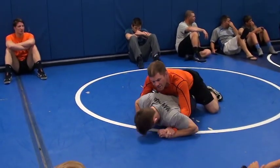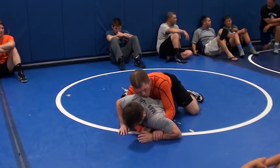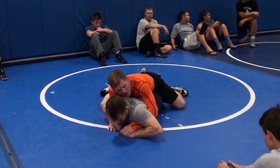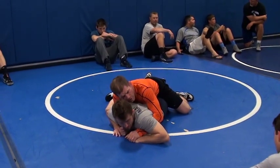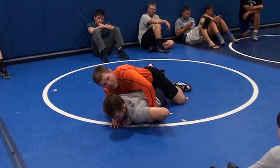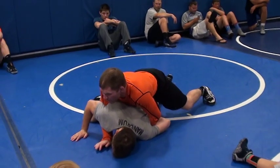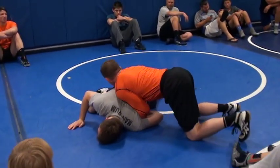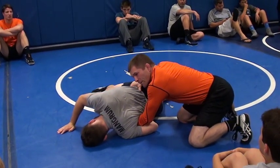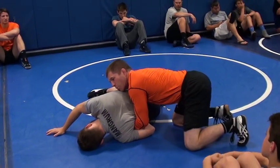Again, if you can get the hand — the fingers — it's better than the fist, because he'll wing that arm out sometimes. If I can get the fingers, you can't do that. Ben, you're going to do that — he'll help me take it out if he does. That's where I want it. I move the body over it. I'm trying to take it out, but this guy's been here before. He's wrestled enough that he knows how to lay on it, because he knows exactly what I want to do.